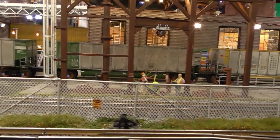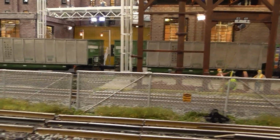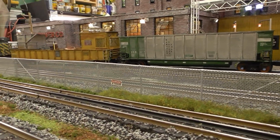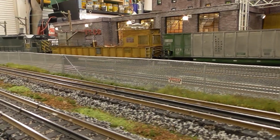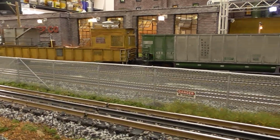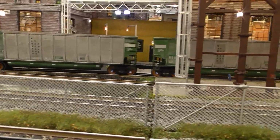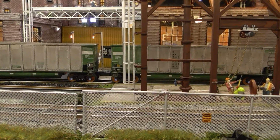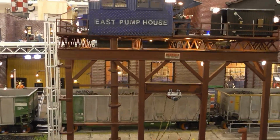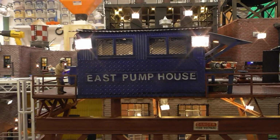I cut it down to what I need, and then I add the cross pieces, the bracing, and then the mesh, which is actually a fine mesh made by the same company that makes Sculptamold, for doing sculptures. You create the shape you want, and then you plaster over it. It's a diamond shape, a perfect gauge. It comes in big sheets, so I can do 4-foot sections of fencing at a time.